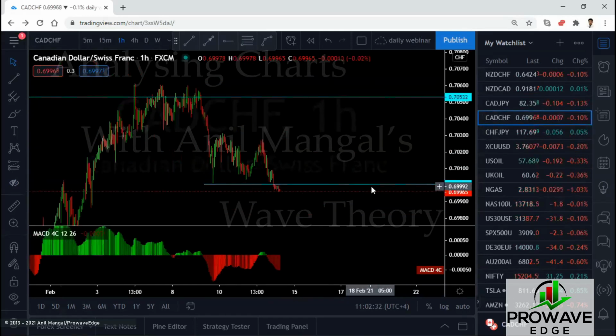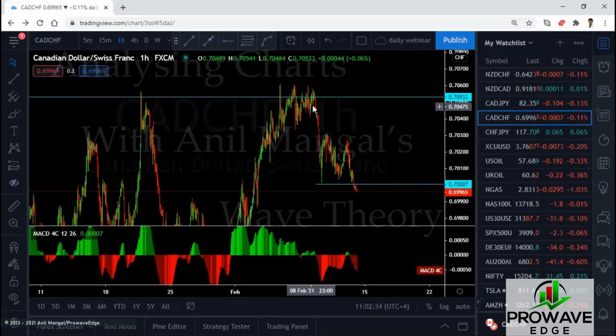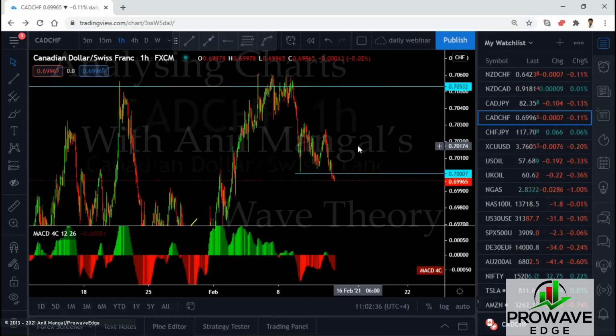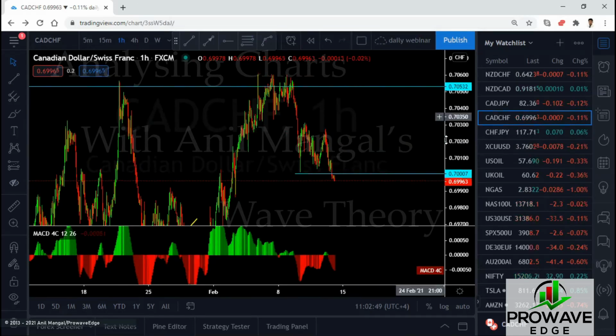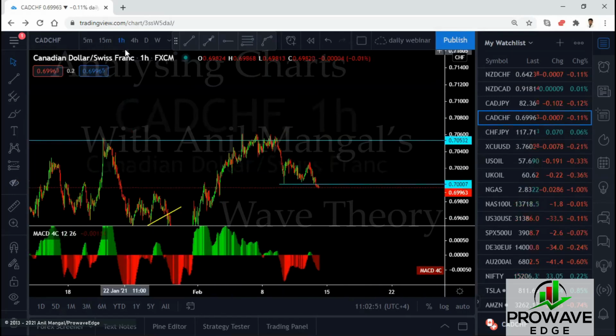CAD Swiss. Well, if you didn't get that sell, now you have a sell setup. Be careful with this one because this could become a running flat. It's either a contracting flat or it becomes a running flat. What that means is it will go back here and come down. You have to keep a stop above here if you're selling. All right, if you're selling, you can sell it. You have to keep a stop above there. And remember what we told you again.